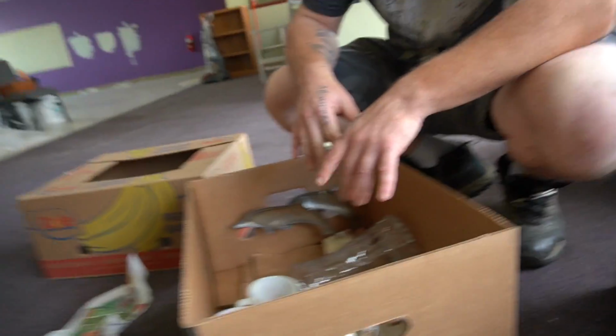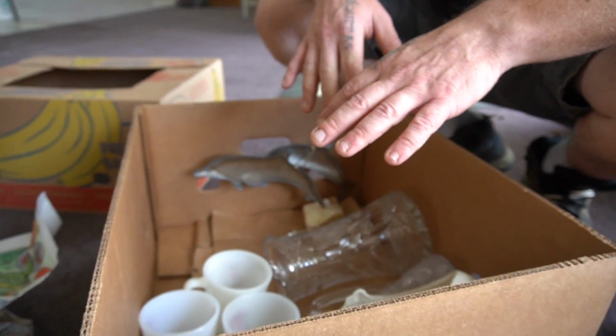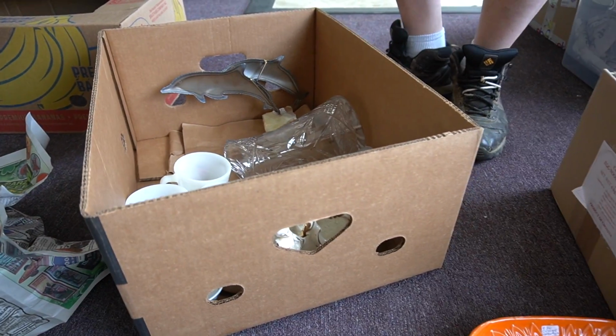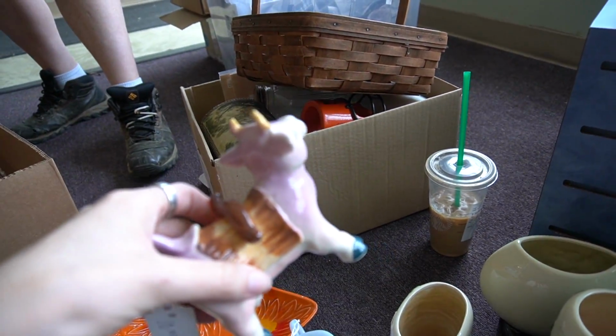If you saw yesterday's video, we went through two boxes of stuff from that booth cleanout, and now we are deciding what to keep and what to give back to Eric. So, we're building a box. This is the we don't want box. I know it's going to make a lot of you cringe because you were like, I wanted that. This is the stuff going back to Eric. But fortunately, it's still in the building.